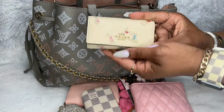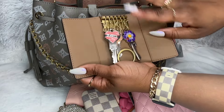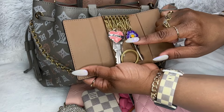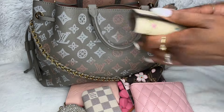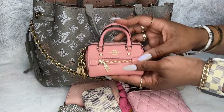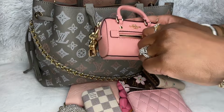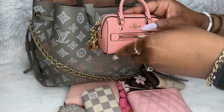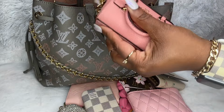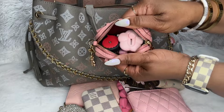I have my Coach key holder. These are the same keys that I always have. My room key, my closet door key, and my side door key. I am carrying my Mini Rowan bag charm as a pouch because it's big enough. This zipper is functional. There is a little bit of space in here. I don't put anything in there. It's a very little pocket. So I'm using this as my utility pouch.